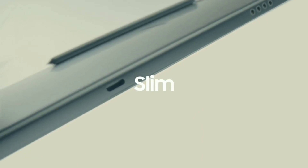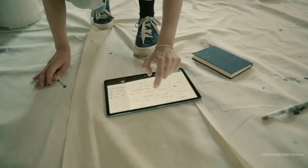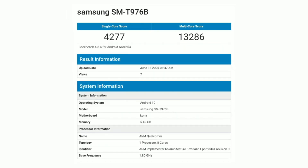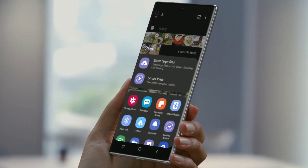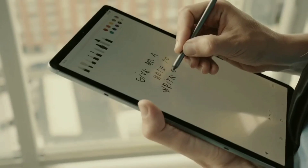The specs of the Galaxy Tab S7 Plus have also been revealed through a Geekbench test. The device with model number SM-T976B, previously identified as the 5G-enabled Galaxy Tab S7 Plus, was tested on Geekbench and shows some of the specs of the flagship tablet. The variant tested had 6GB of RAM, but Samsung is most definitely going to have an 8GB RAM variant, just like it did with the Galaxy Tab S6.